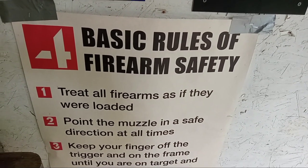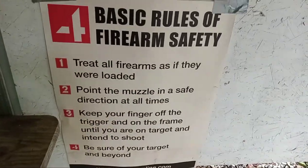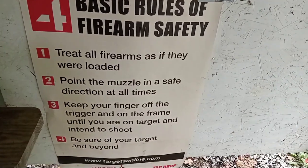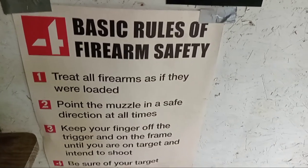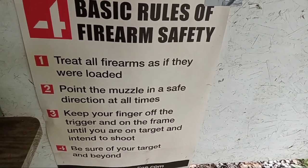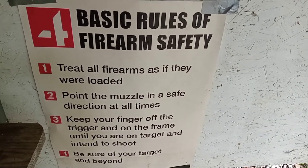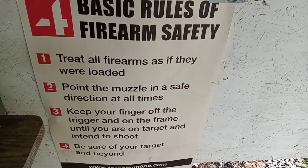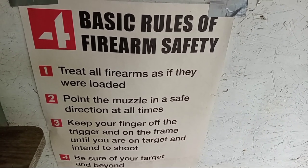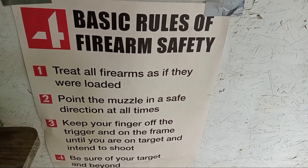A reminder to everyone about the four basic rules of firearm safety. There's a couple here who have a tendency to load firearms and point them at each other while chambering rounds sitting across from these tables. I literally yelled at them — they just loaded a round aimed at someone's femoral artery, and they did the same thing today. I've already chastised these people: keep firearms pointed in a safe direction, don't load and make ready until you're pointed downrange, and if you're near other people, keep it safely in a holster.